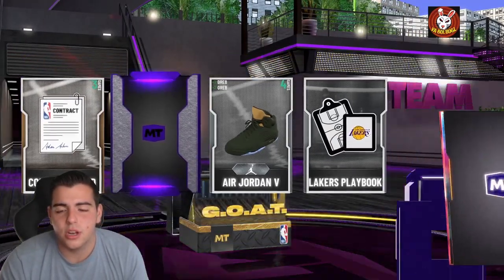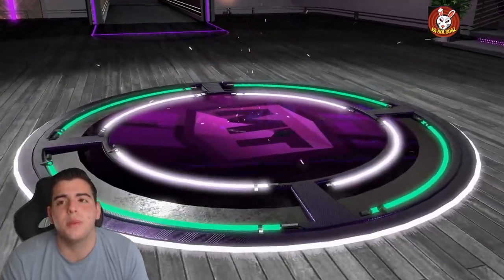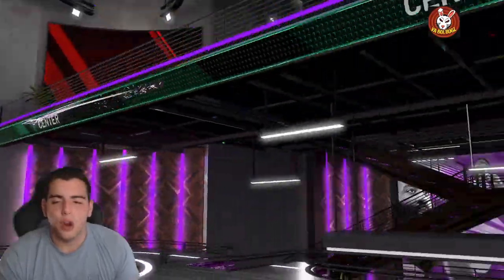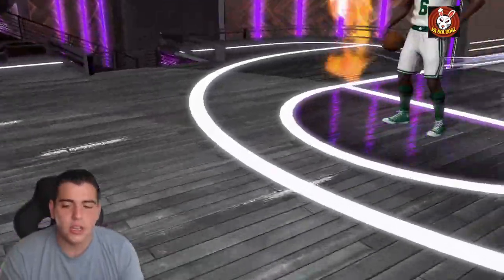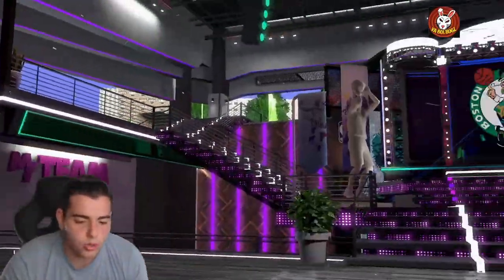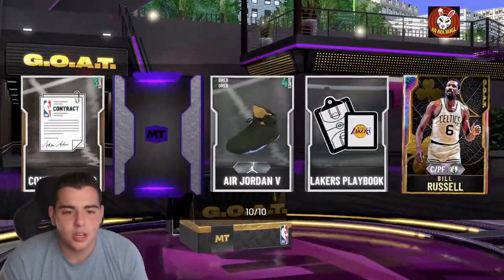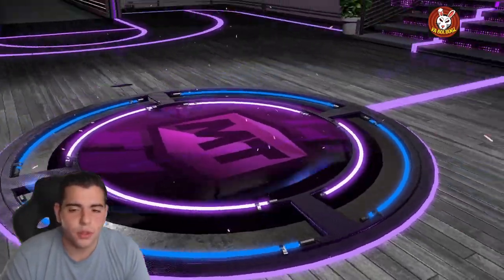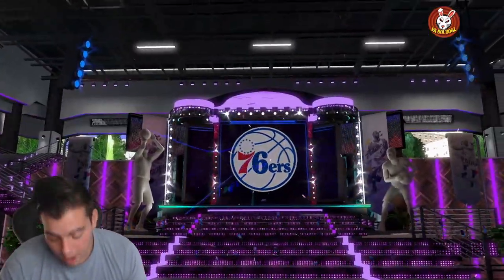We got an Amethyst here and an Opal. Here we go. Oh, please be Bucks. Please be Bucks. So, yeah, by far the Celtics one is definitely the most common. Bill Russell, Stockton, and Dirk are the most common ones. I think Tim Duncan's kind of rare. I'm not totally sure. But, yo, I'm going to have a goated lineup for the whole entire 2K. So, I am fine with it.